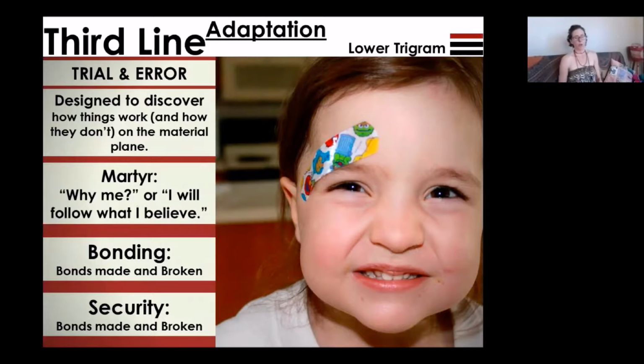Bonding strategy for the 3 is bonds made and broken. This means a few things. One, they like to make and break bonds. So there's a natural ebb and flow with a 3 where I've noticed they'll like to say, hey, I'm gonna leave now and then come back. If they're your partner, they're kind of into coming and going. And even just that is a making and breaking of bonds, where they're going off on their own, then coming back and reestablishing the bond.